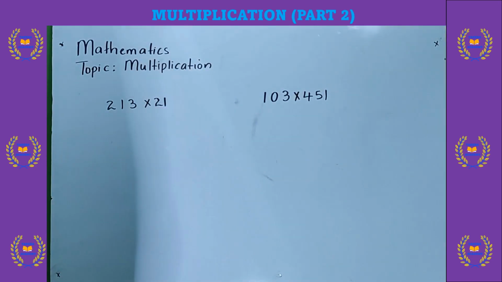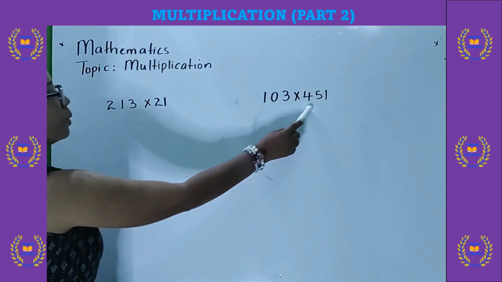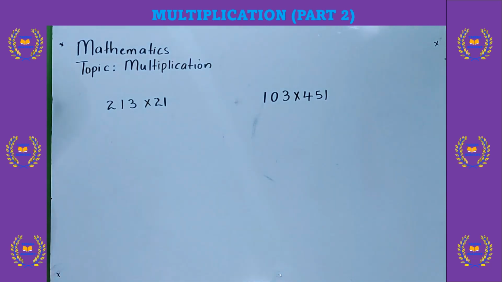Welcome back, guys, to part 2 in our multiplication series. We have on the board 2 examples that I'm going to be working right now. One of them we're multiplying by a 2-digit number, the other one we're multiplying by a 3-digit number. So let's get into it. Again, if you have not watched part 1 of our multiplication series, then please go check that video out, and then you can always come back to this one.